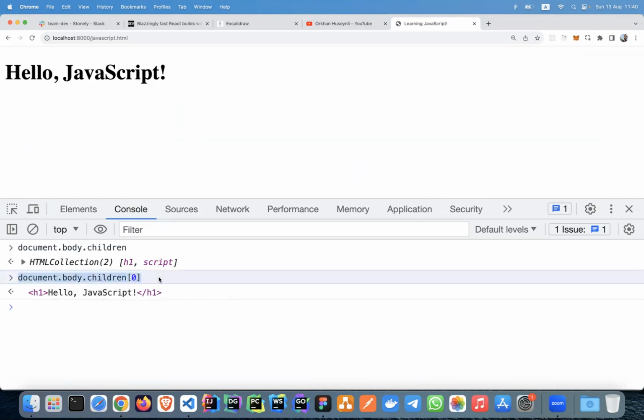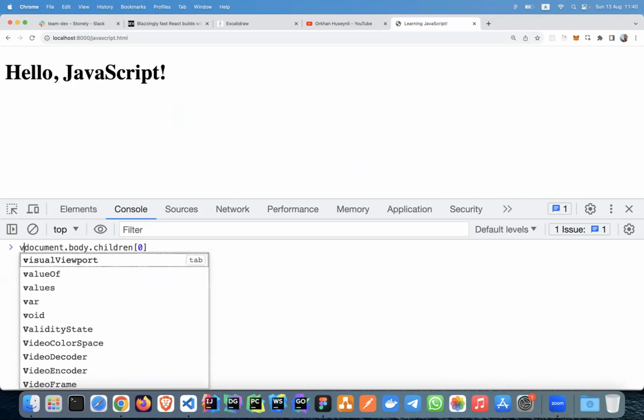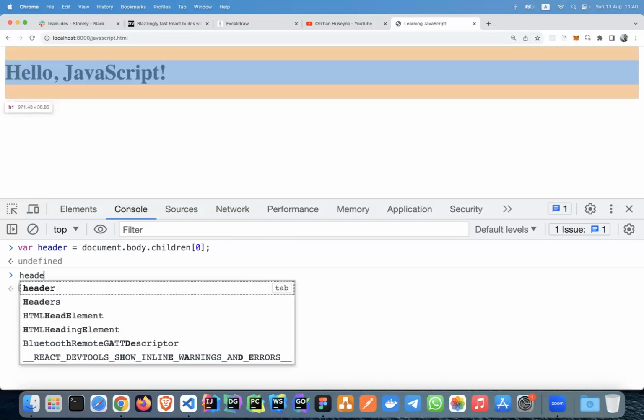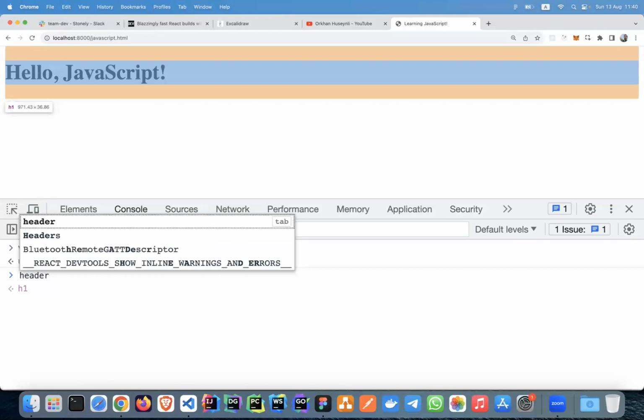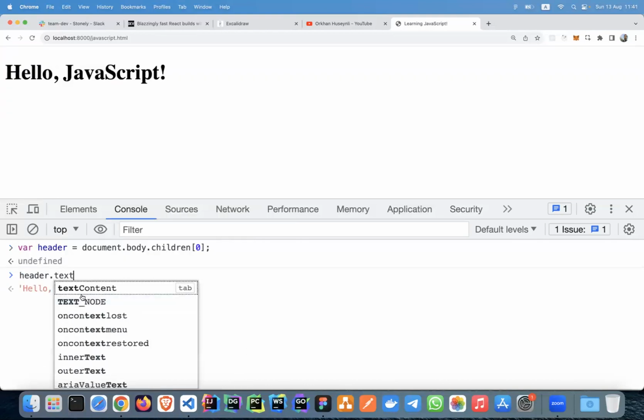Let's assign it to some variable. Let's call it h1, maybe my header, maybe just header. This is my header, and I can change its value. For example, header.textContent.